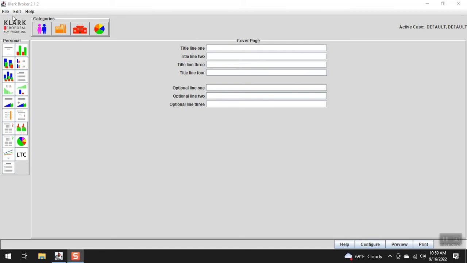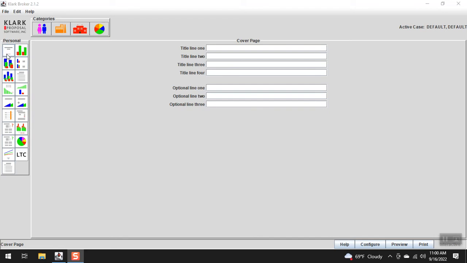If you look in the top left here, you're going to see 4 icons under categories. And one thing I want to tell you about here is we are an icon driven program. You click on an icon to get to a different program or to get to a proposal. So this first icon right here is for the personal planning program, and you're going to see it says personal right here. So by default, we open to the personal program. And all these icons right here are the different proposals in the personal program. We'll get back to that in a minute.